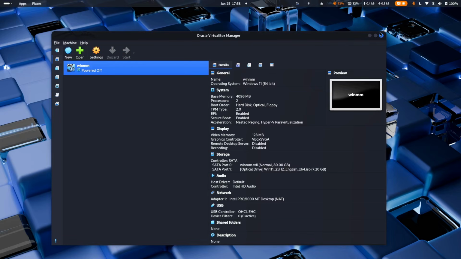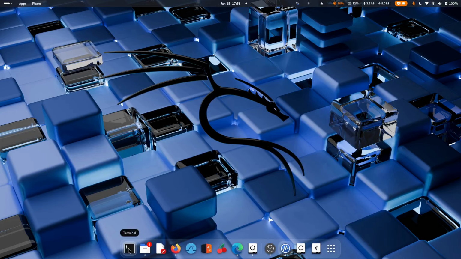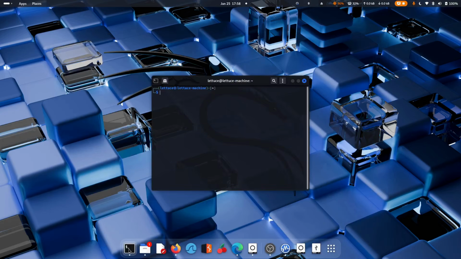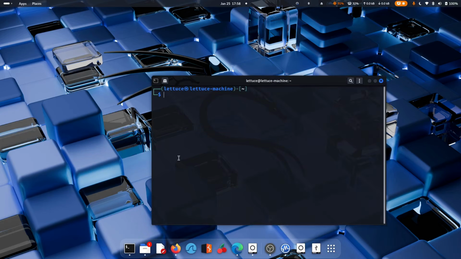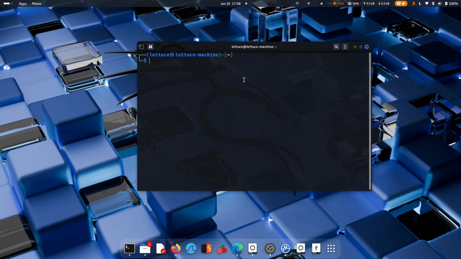We'll close off this virtual machine, and as a first step we need to enter a command into the terminal so that the VirtualBox app gets the permission to access the USB hardware in the first place. All right, so the command would be sudo usermod -a -G vboxusers followed by the username. So we just need to enter this command and enter a password.